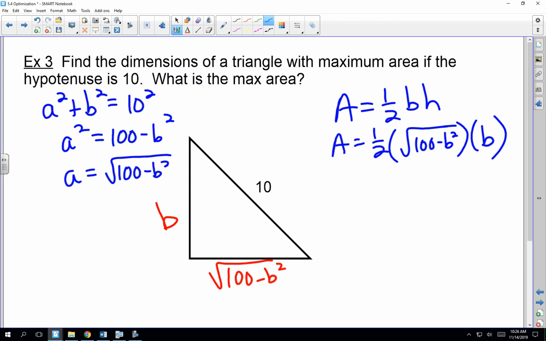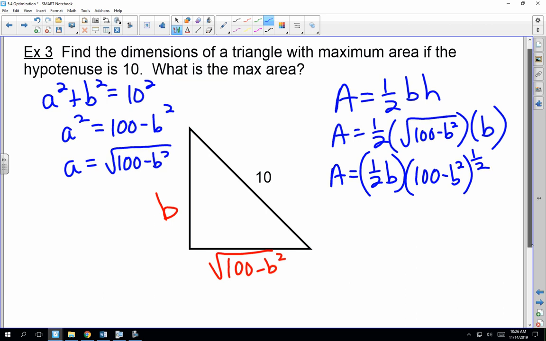And is there any way I can simplify this to make it a little easier, because my derivative on this is a little messier. This is what I was talking about in the square root ones. So you could think of this maybe as a equals 1/2 b, and then this would be 100 minus b squared to the 1/2 power. Are you with me? Get a product rule here. Kind of looks like some of the stuff from chapter 4 test. A little messier, not quite as pretty.